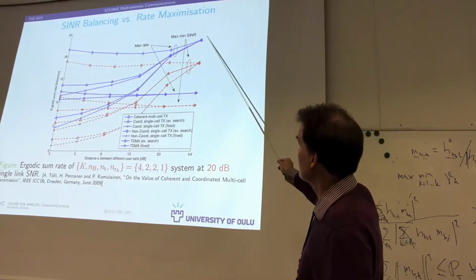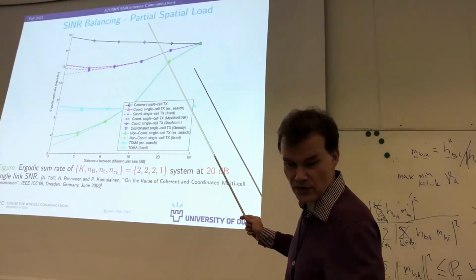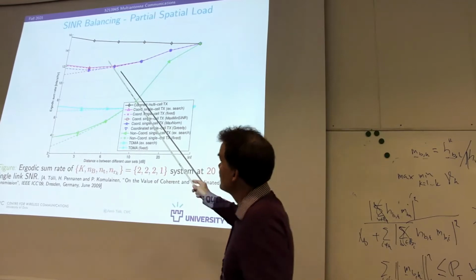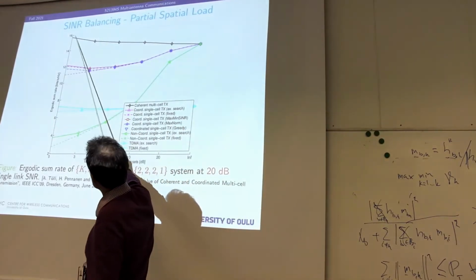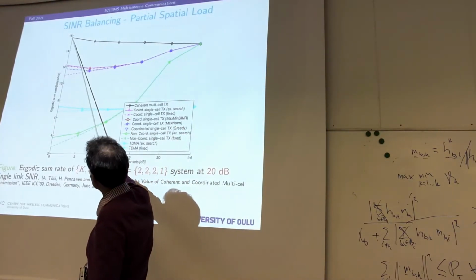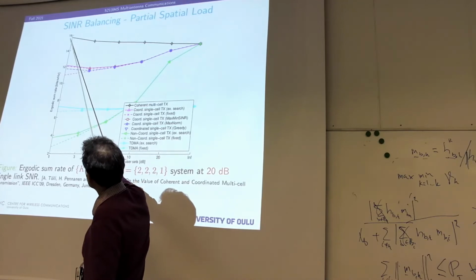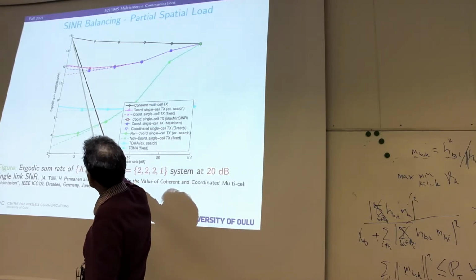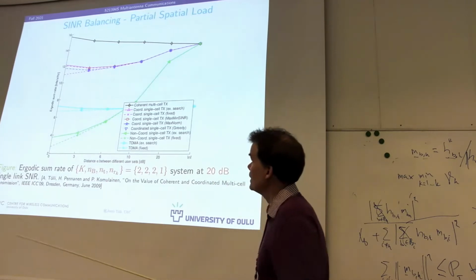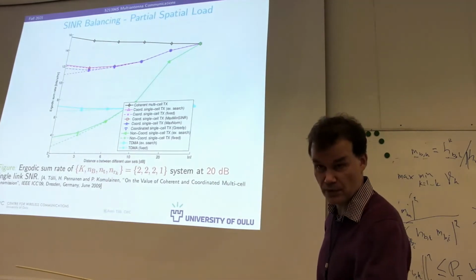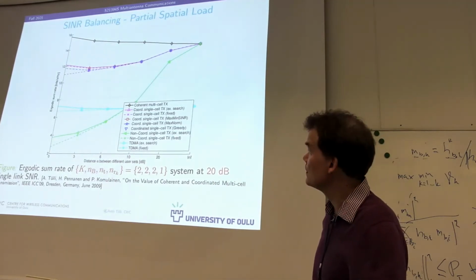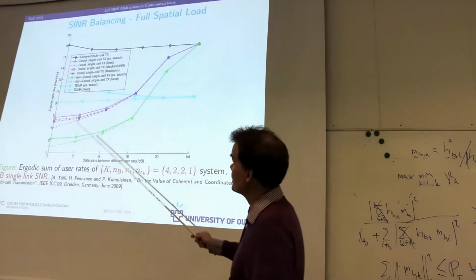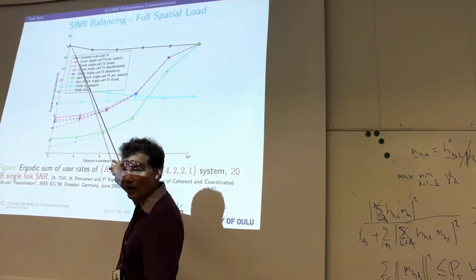One thing to notice here is that even with the perfect joint transmission, you get the numbers. Here with 2 users, you get almost 8 bits per user. Right. Here you get 4.5 bits per user.